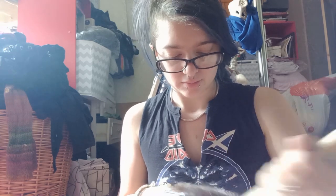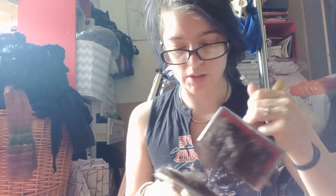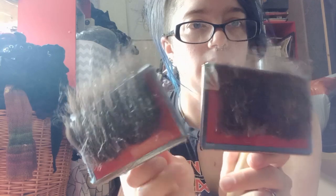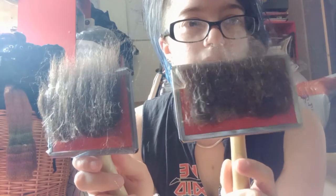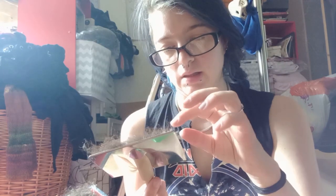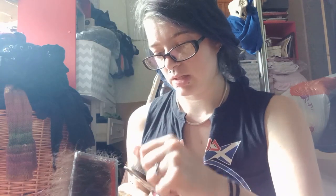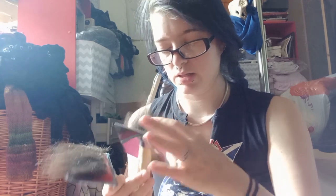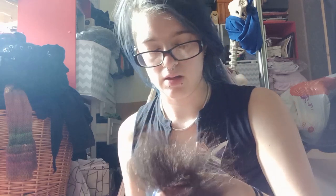Ooh, yeah. So what we're seeing even without much carding is that the little pieces go to very fine individual strands, with the exception of this little piece here on the end. You're getting something that's showing the different lights. It's very brown with little dots in. I'm going to pull out that piece that hasn't carded at all. And then let's take off a rolag. And see what we get.